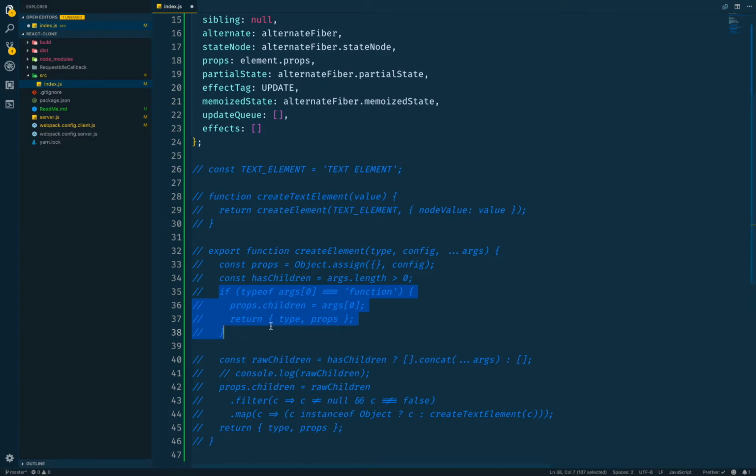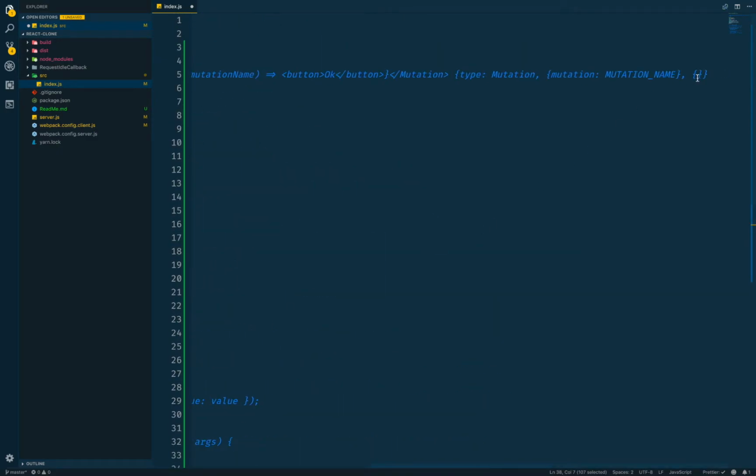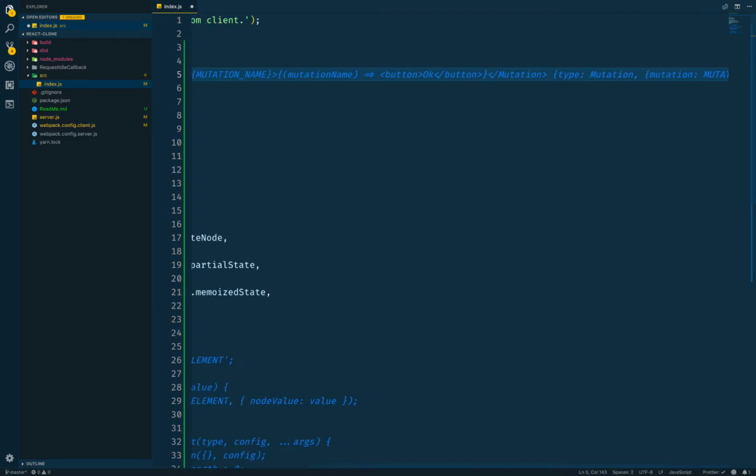But yeah, I think it just converts it to either an array, or maybe the rest of it is just. I honestly don't know. I'd be lying if I said I know how children is gonna be interpreted by createElement. But let's just assume that first is type, second is the props, and all the others are the children.